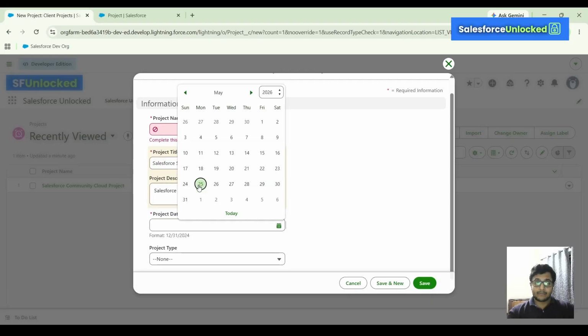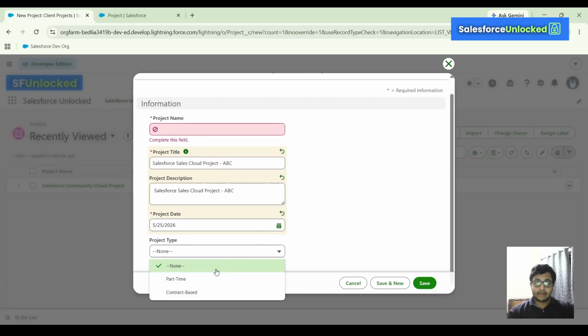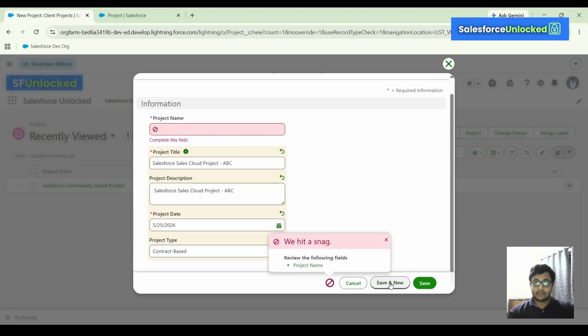I will select the project date, I will select it as a contract based project, and I will click save and new.